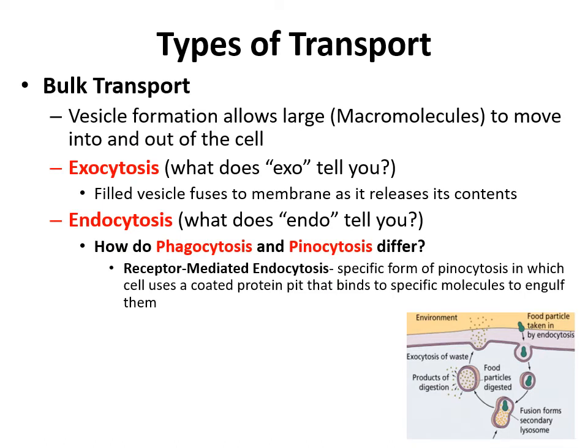You also, across the membrane, have what's called bulk transport, and this is a very, very important type of transport, and you actually saw it in a previous lecture, but we didn't refer to it as bulk transport. You saw it when we went over the Golgi apparatus. So remember that the Golgi was the packaging plant of the cell, and it put those modified lipids and proteins into nice little vesicles, and then pushed them out of the cell, secreted them out. Well, that's an example of bulk transport.